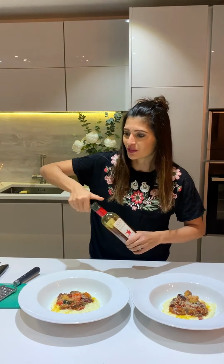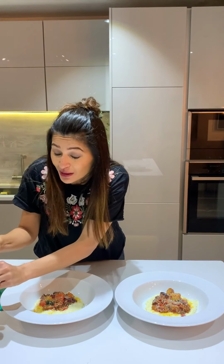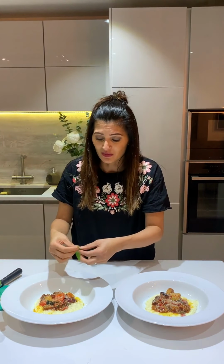Come in, Mr. Basil. I'm so happy I've got you back. I don't feel my house is complete if my basil plant isn't looking happy like that. It was making me very sad.